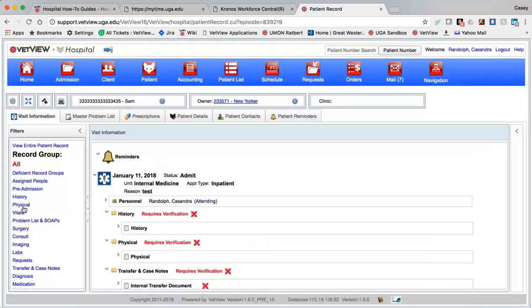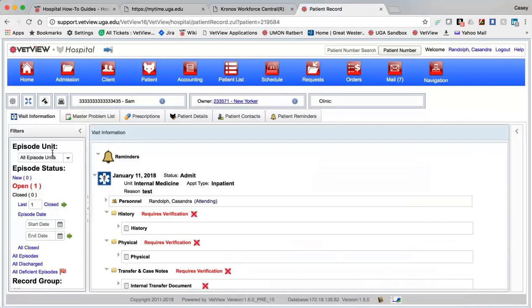All right, so this is my patient record. The system defaults to show the entire patient record. There are some filters that you can use off to the left. And all I did was click the view all, that opened up the typical window. And now you'll see the default is that we open any open episodes display on the screen because they're open. But you can change that. So if you want to see all deficient episodes or all discharged episodes or all episodes regardless, you have some options there. So that's just going to control how much loads to this window basically.